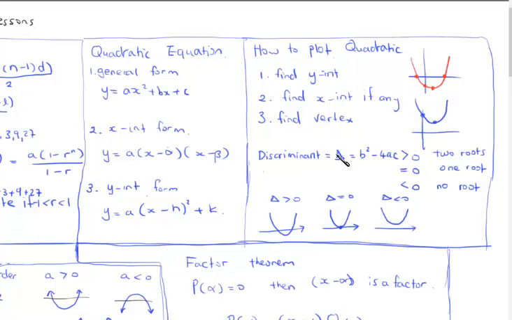Okay, and now the discriminant is this delta. This is a Greek letter, capital delta in Greek, and that's read as discriminant, and that's b squared minus 4ac. And these b, a, c are from this general form. So these cannot really be found. Only a can be found. This a is the same as this a and this a. They're all the same thing. But in this case, you cannot really see b or c. This is alpha, and this is beta. So they're different from a, b, c.